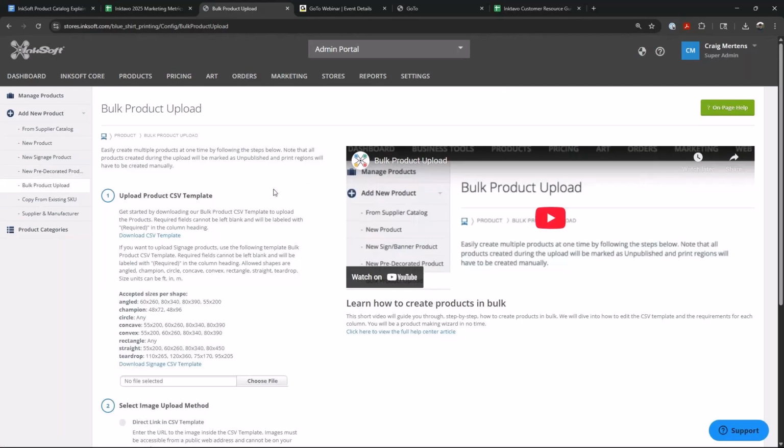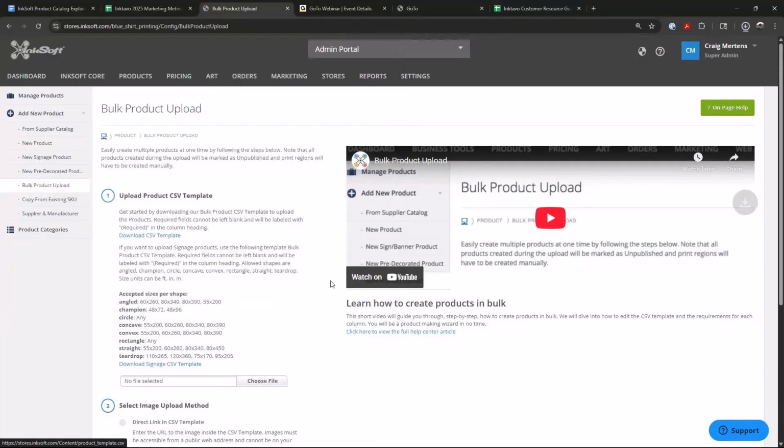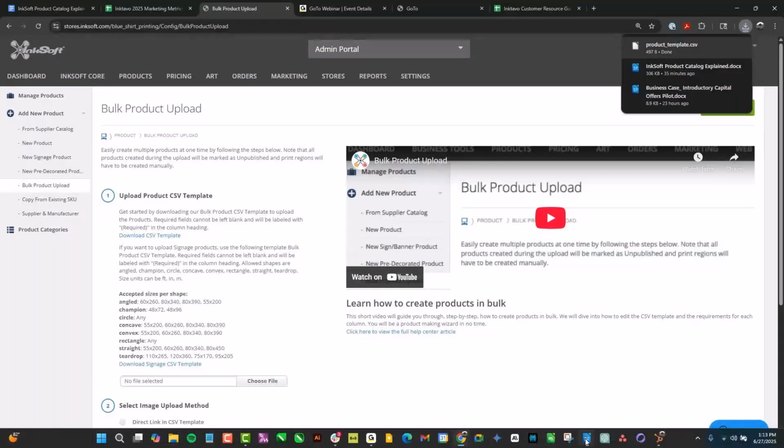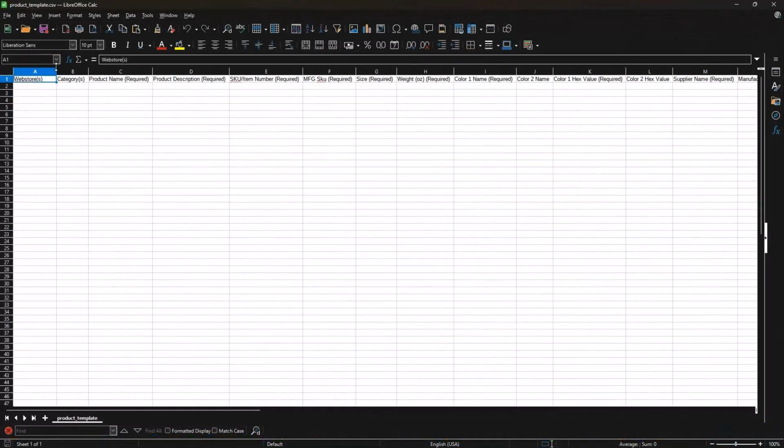And basically, when you're adding things in bulk, you're going to download a CSV template. So think of it as an Excel file. It's going to have columns and fields that you can take a look at. Maybe we'll just download one real quick so you can take a look at that, see what that's all about. And we'll go ahead and open that up in my spreadsheet program. And it has here the store, any kind of categories, product name, product description. It's going to have a SKU number if I'm creating a SKU, which is a pretty common thing to do.